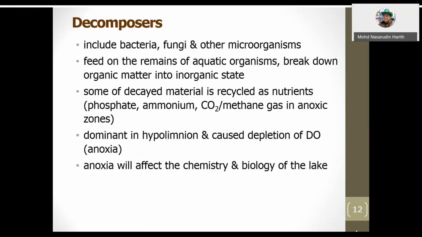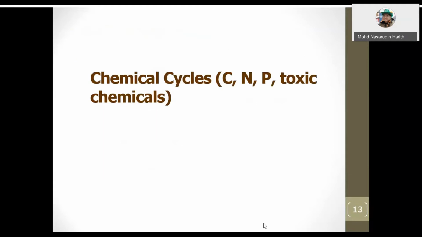What are decomposers? Decomposers include bacteria, fungi, and other microorganisms. They feed on the remains of aquatic organisms and break down organic matter into an inorganic state. Some of the decaying material is recycled as nutrients, for example phosphate, ammonium, carbon dioxide, or methane gas in the anoxic zone. Decomposers are dominant in the hypolimnion and cause depletion of DO, also known as anoxia. And anoxia will affect the chemistry and the biology of the lake.